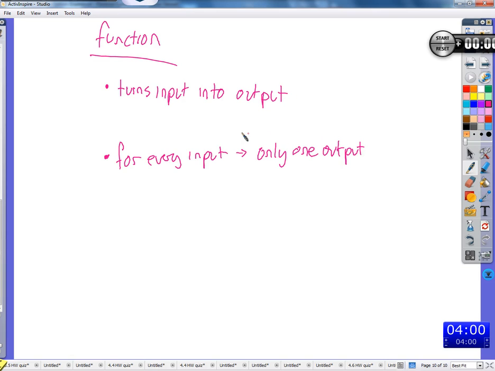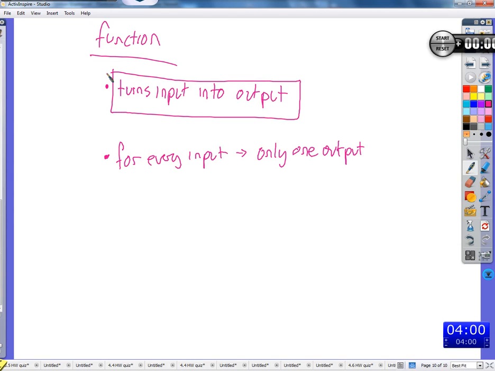Now, this part is pretty much assumed every time. We usually don't have functions that give us more than one output, right? In your experience, you put in a number for x, and you get out y. Like you multiply x by 2, and you add 7, or whatever. Only one thing can happen there, okay? So let's just say this is important. It's necessary for it to be a function, and I do want to specify that every time we talk about a function. But it is pretty much assumed. There's not many relations, things that turn input into output, that give you more than one or less than one output.